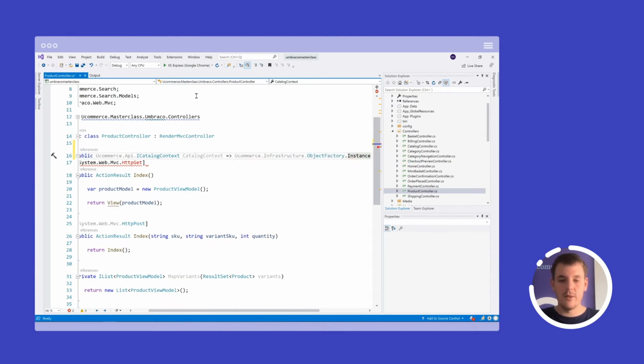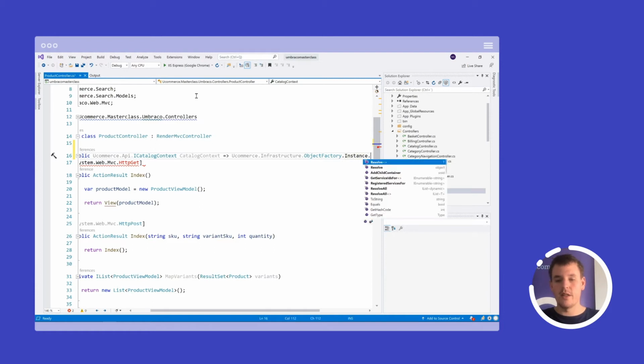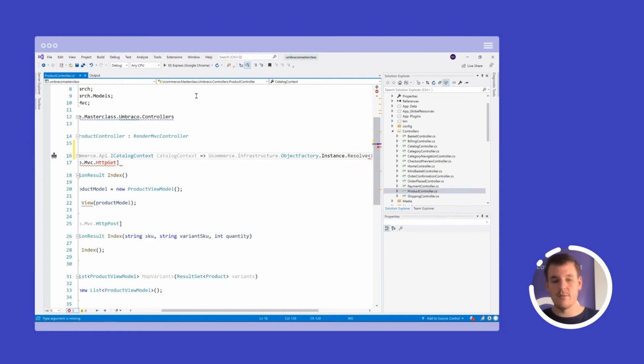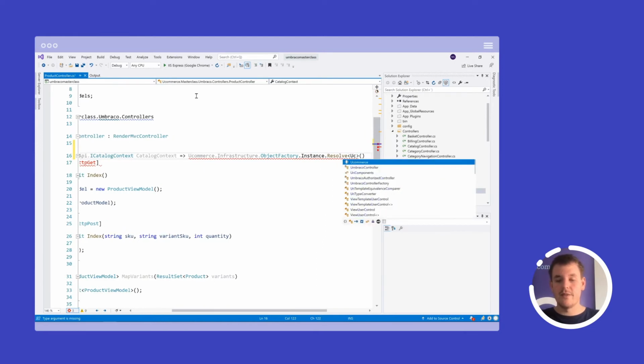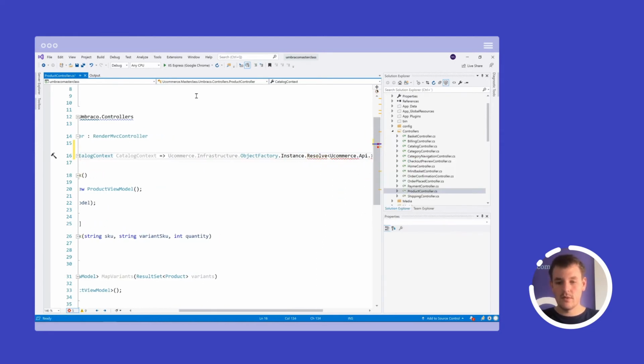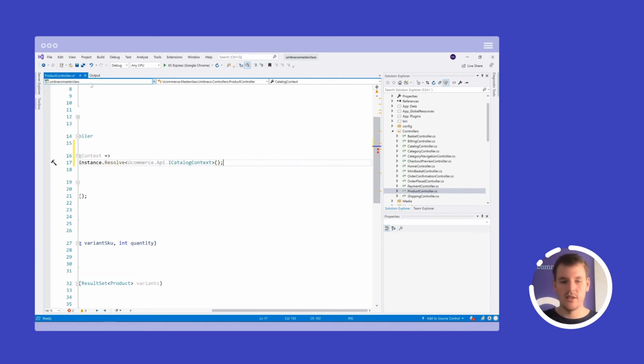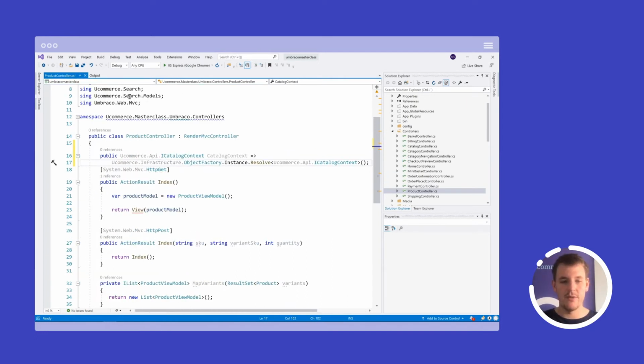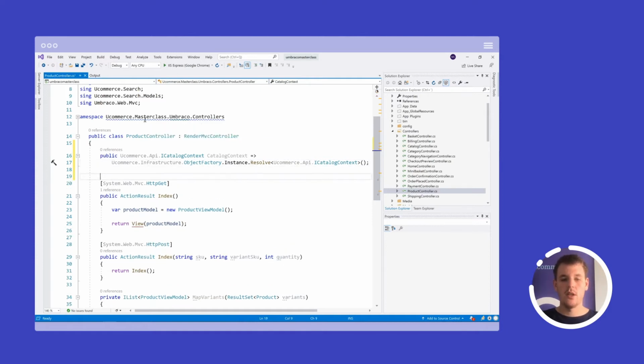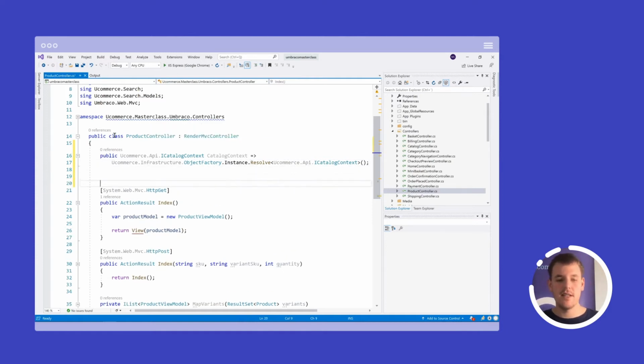And on that we have Object Factory where we can grab the instance and resolve the catalog context. So we just ask for the interface we're interested in. Just like this. We've done this a few times before already. Alright, so we have the catalog context now.